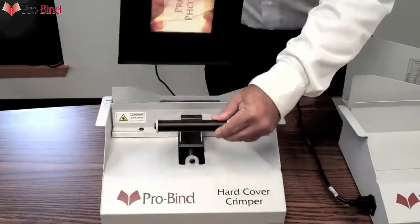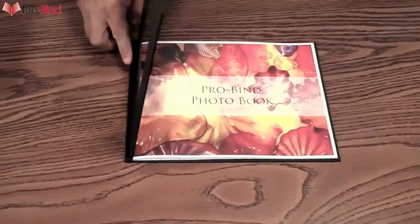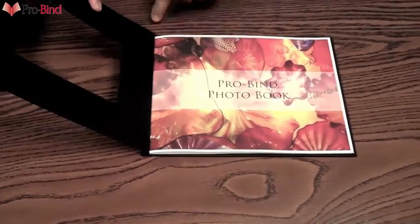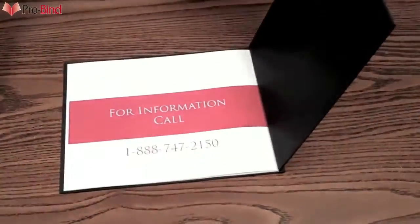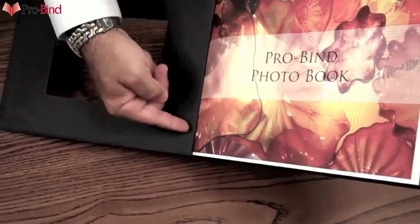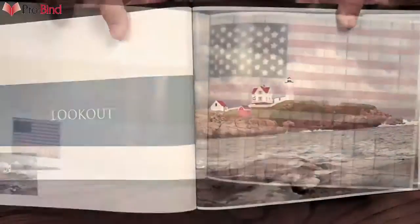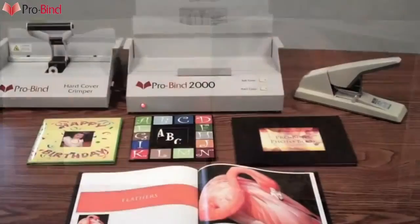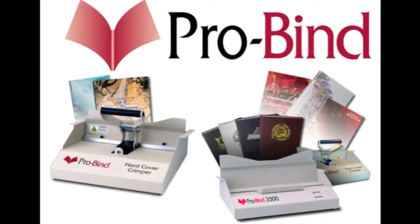This crimper sets all the glue and holds that spine perfect. And that's it — you've got a completely secure, thermally bound hardcover book. Open the book at the front and back covers and gently press down to make a perfect crease. And with the added strength of the staples inside, this book is very durable. For many families and companies, memories are to be preserved. And when an impression needs to be made, ProBind has come up with a great, easy, and effective system. Great first impressions come with ProBind.